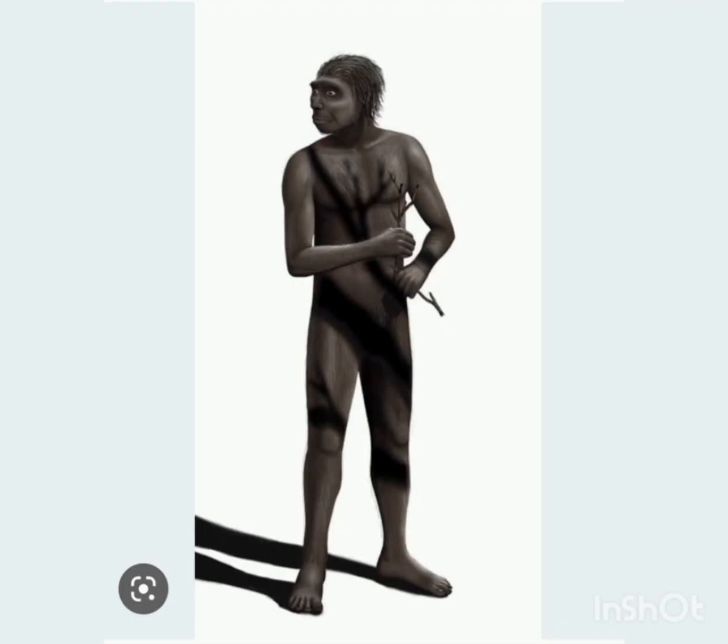The next stage was Homo erectus, who resembled modern humans, especially the upright walking posture. Features include a prominent brow ridge over the eyes, communicated using speech, was large in stature of about 5 and a half feet tall, had a large brain capacity, an upright posture, and worked on tools. He was highly intelligent and made refined tools for specific purposes, for example, scrapers.